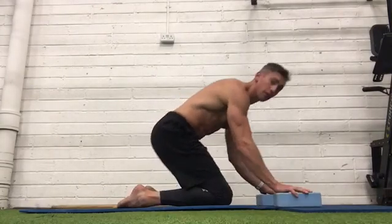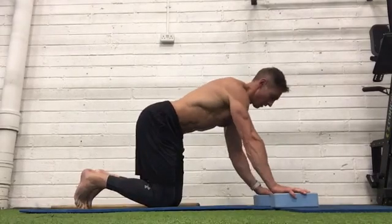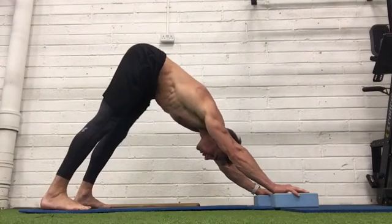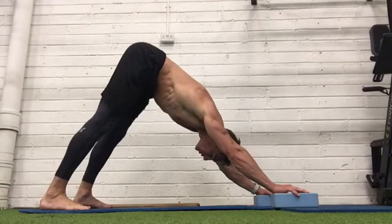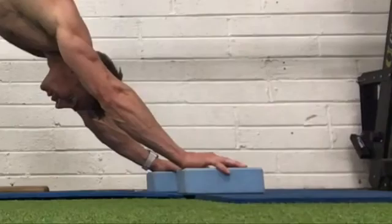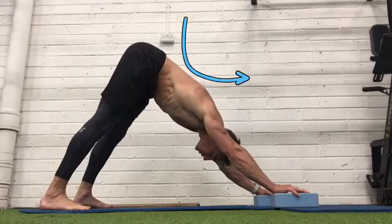It'll also help enormously if you get two yoga blocks or a pair of bumper plates and put them down on the ground. You'll notice when I get into position, it will be easier now to push my weight back, because I have some leverage using those blocks to push back into position. If you try that, it would help and allow you to push more weight back into that position. You'll see the back gets dead straight into the right position, more of a curve this way though, in that lower back if you try the blocks.